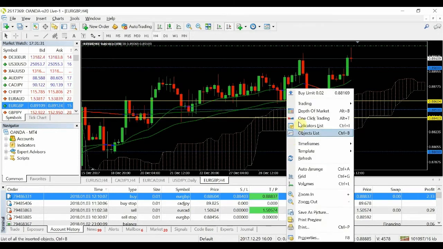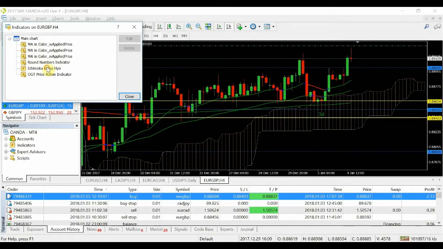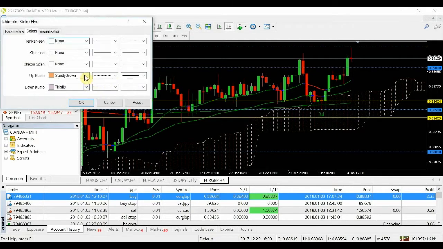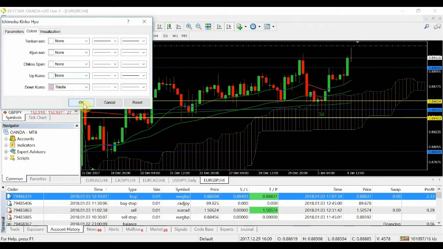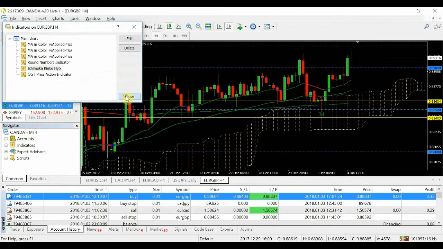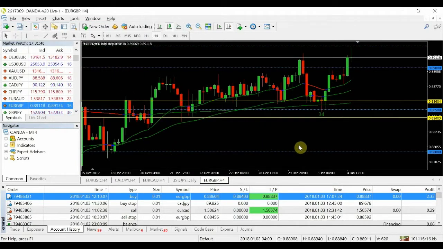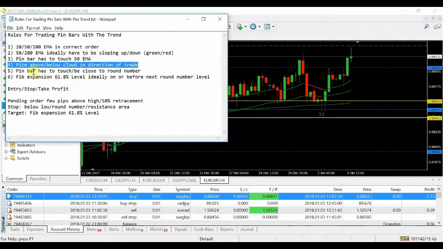as well as the other factors I'll go on to in a second. So what I'm going to do, just to make things easier for everyone to see, is get rid of the cloud. Okay, cool. So this is the pin bar here. In terms of the numbers, this just shows how long ago price was at this level, which was 34 bars ago, which I'm guessing is around here somewhere. It's irrelevant from my perspective. So that's just that one there.